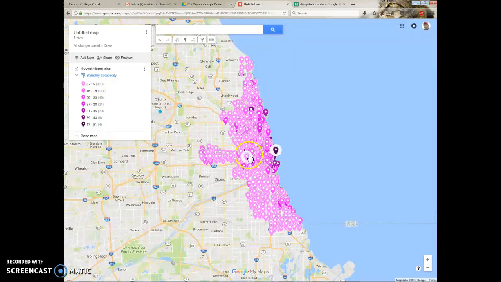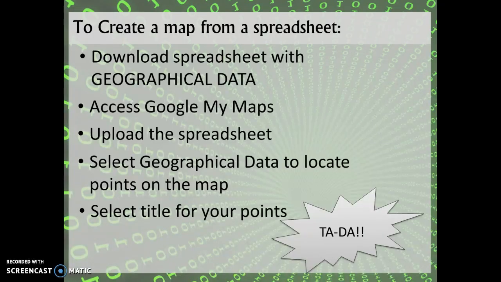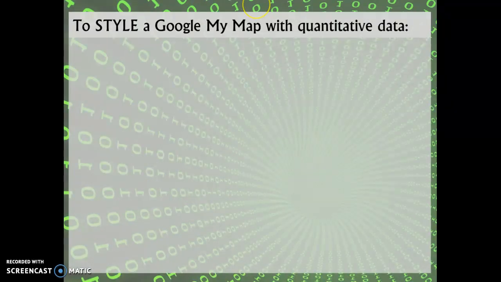So what have I done now? Uploaded the data, but then you can also style it, and that will distinguish the dots based on how many bicycles. All right, if you are liking the visual take on that, what did I do to style that?